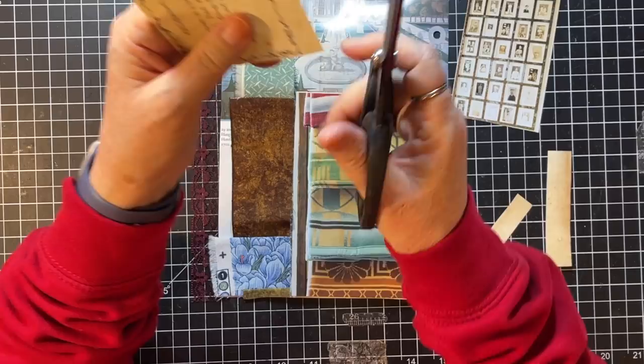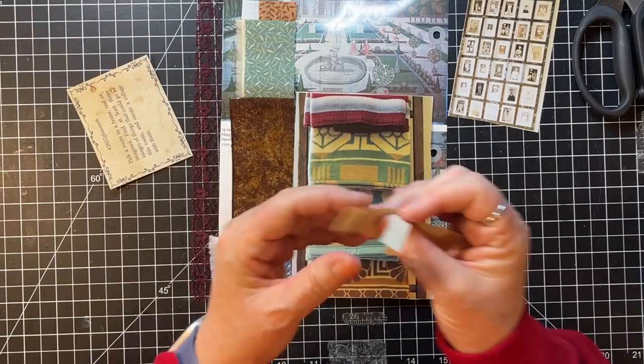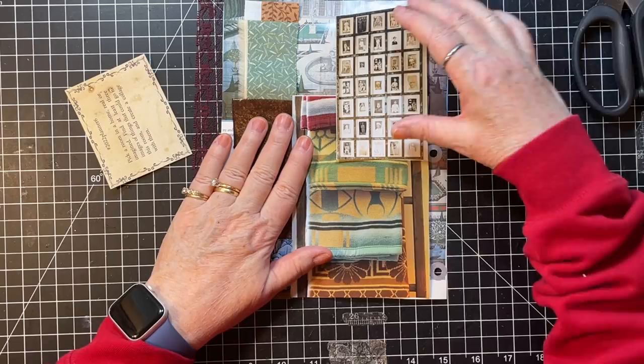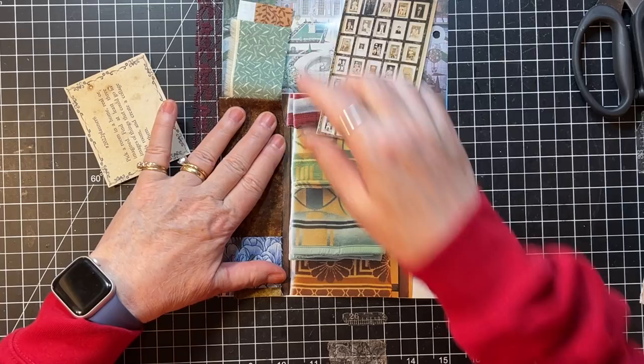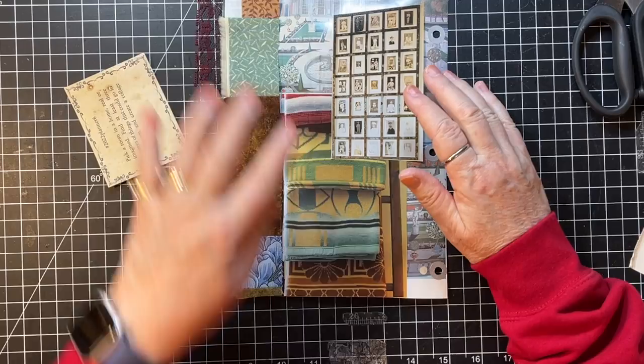Maybe not that one — that's a teeny weenie, I don't know if I have a stamp that small. Hope you're all having a good day. I've been really working in my craft room. We did the lace yesterday and I've been continuing to work on that — I'll do a video soon showing how I set that up. I'm doing a major overhaul on my craft room.